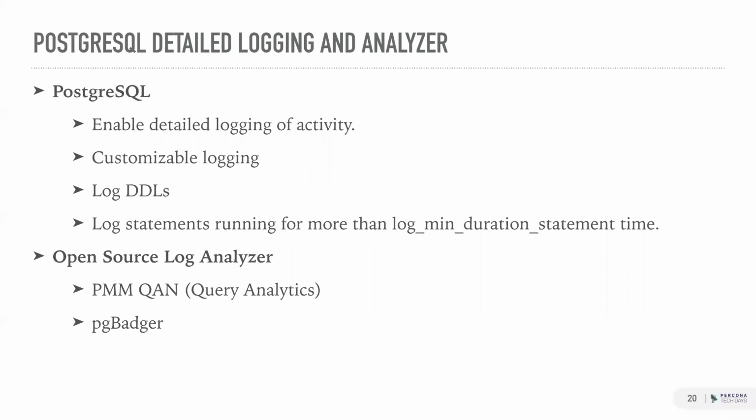You could also enable detailed logging of activity in Postgres, like I said some time back, and you could log DDLs, and statements that are running for more than a certain time, right? You could set log_min_duration_statement, a parameter to log all the statements that are taking more than 1 second or 10 milliseconds. Then you could use PG Badger-like tools to analyze the logs, and it would print a detailed report, which is so robust and also very clear. Most of the issues are really solved when you look at a PG Badger report.